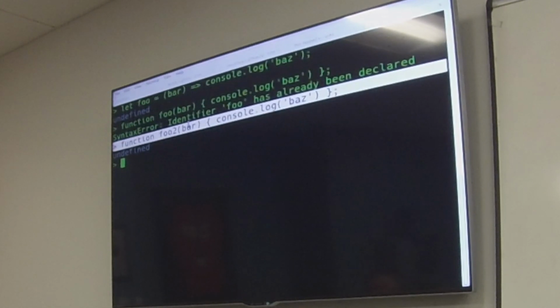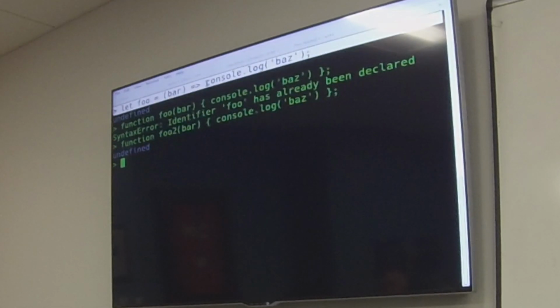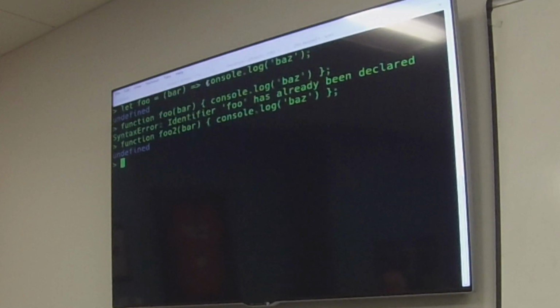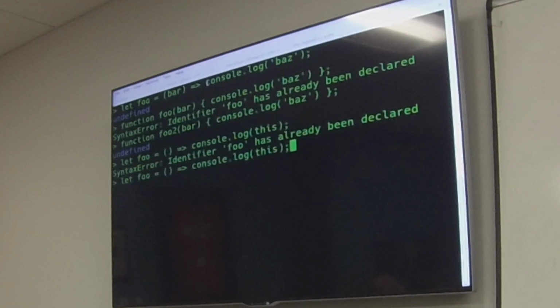The top one doesn't touch it. So when you have this argument this, I told you inside of the method call, you get a special argument called this. If something in the fat arrow calls it, like if I say let foo equals, and then I say console.log this. Man, you're going to give me identifier errors all day today.